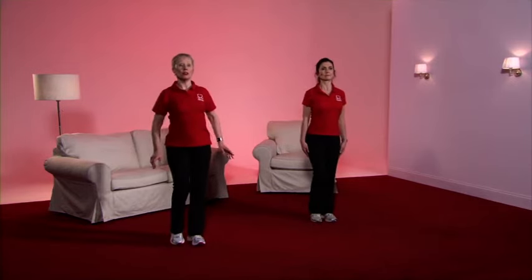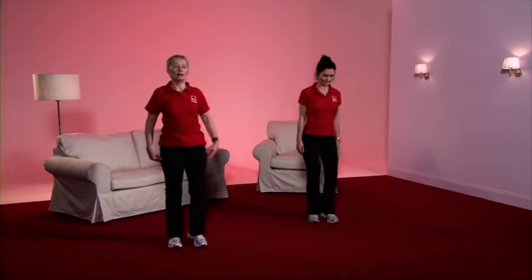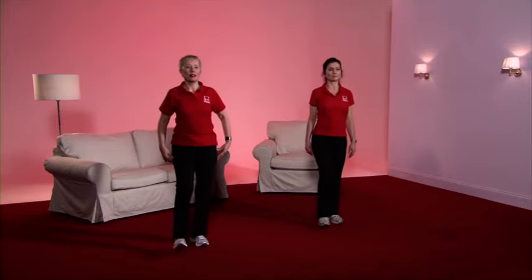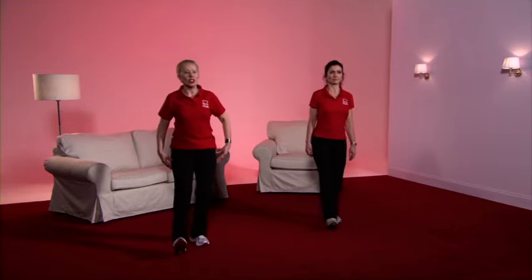and take the shoulders forward, up, back, gently down, again. Consider your posture, nice and tall. And we're going to start with a heel dig. We're only in gear one, so we're keeping the exercise quite gentle at this stage.